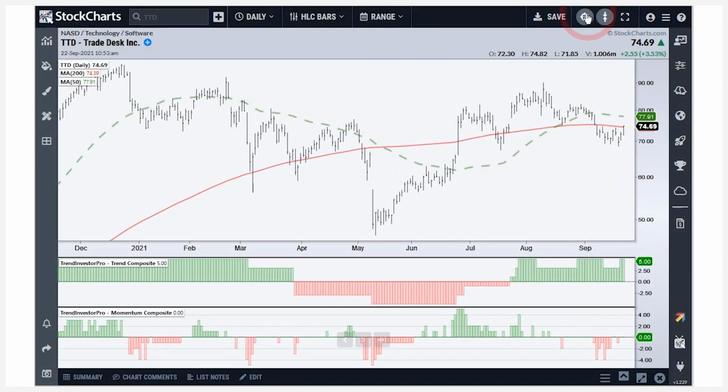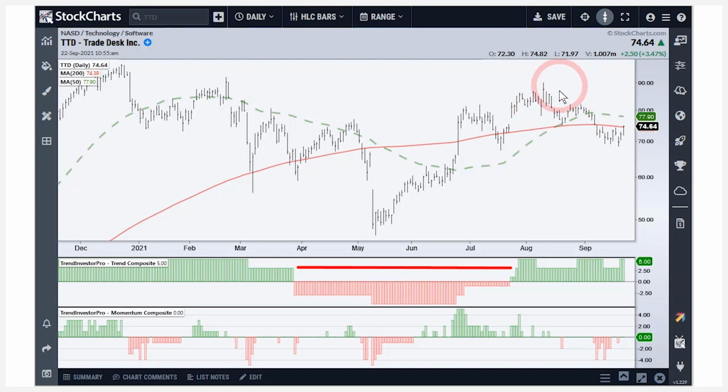Now here's a more recent example where we have an oversold condition and a bullish setup in a chart. This is Trade Desk, which is cutting edge technology software. And it was in a downtrend from late March all the way until June. And then it got this uptrend signal. And so you don't have to always take an uptrend signal right away. A true trend follower takes the signal and just absorbs any pullbacks that occur along the way. But you might want to wait for a pullback.